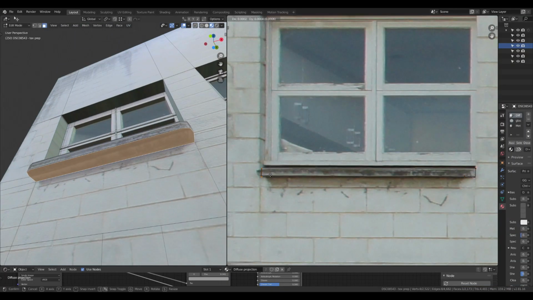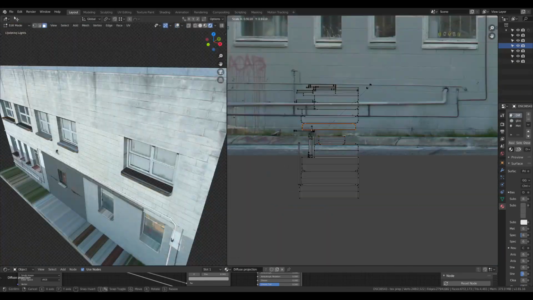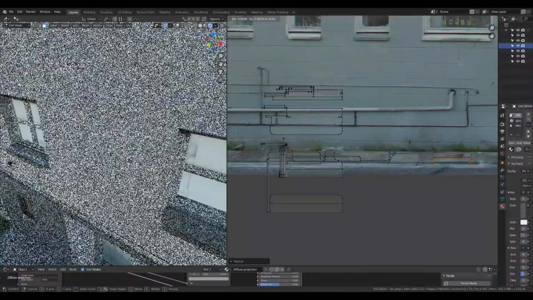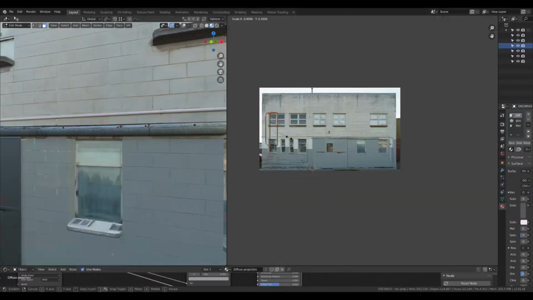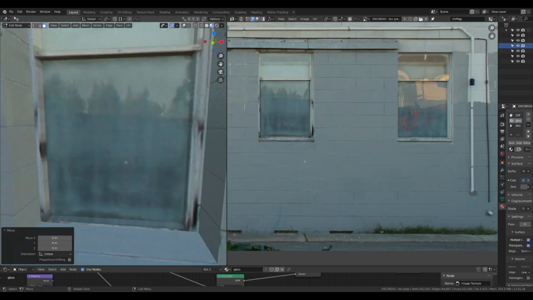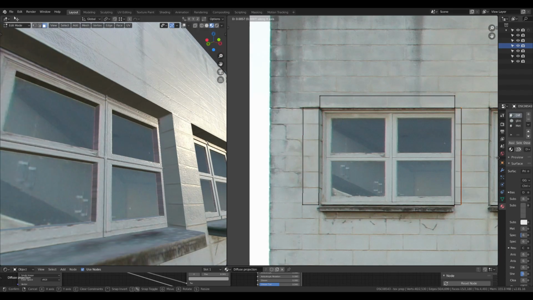For some of the ledges, there just isn't enough texture detail in the original image to get a good amount of texture out of it, so I'm reusing some of the curb, or you can just reuse bits of the building. You have a fair bit of license to just do what you like because the texture is all from the same image. For the windows, for stuff around the outside, you can sort of unwrap it like a present.